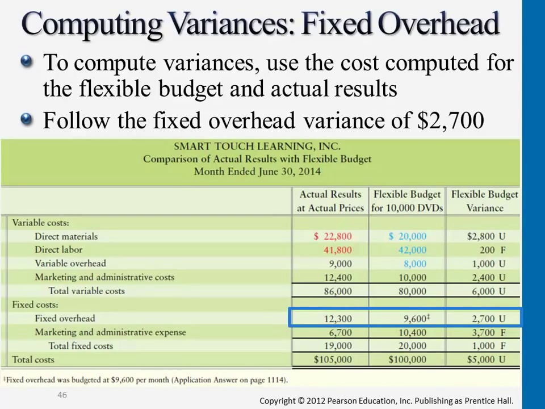Okay, so here we still see that there's a difference, which means there's something that managers need to look into, why there was an increase in the actual outputs. So supposedly it should be 9,600 all throughout different units of outputs. This should be a standard cost that doesn't change, but we see that there's 12,300 here. Okay, so this part here is a little bit different from all the prior categories.